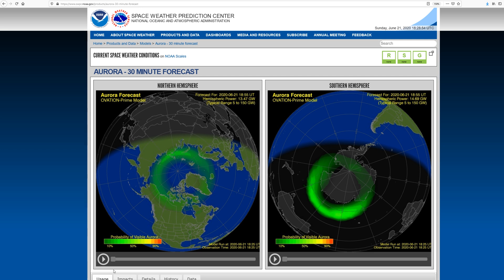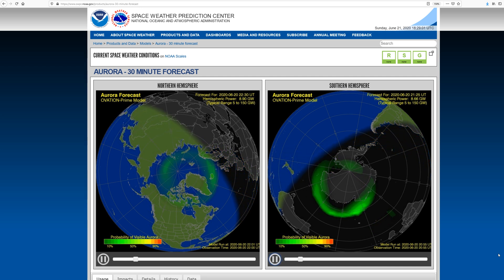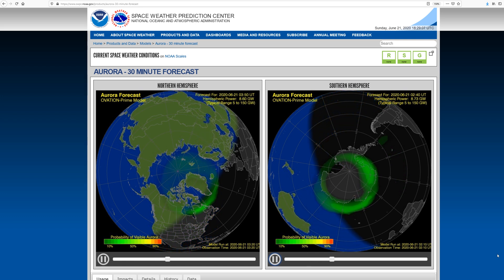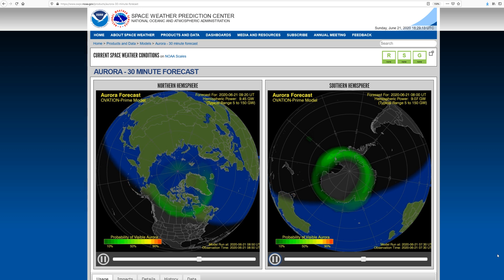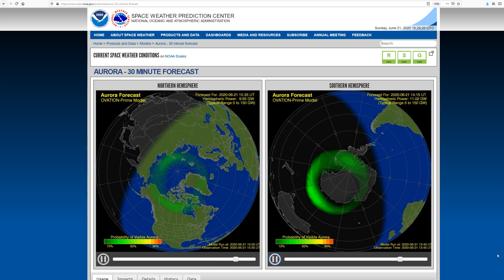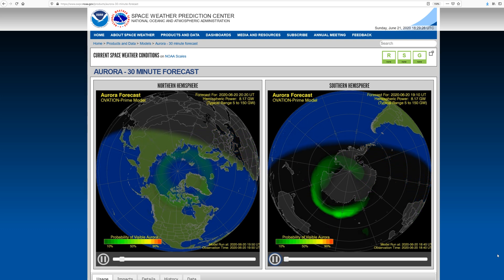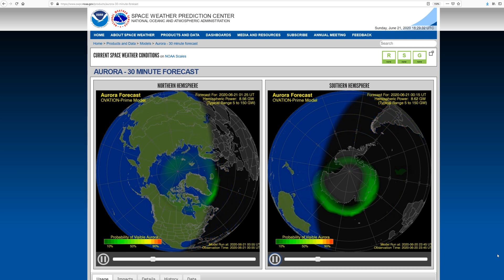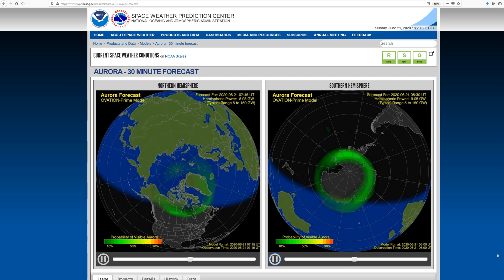And now it's time to talk about Ovation. Ovation is a model that takes data from ACE, DISCOVR, other satellites and ground observations, and then produces a really neat graphic that roughly approximates where northern and southern lights may be visible on Earth over the next 30 minutes or so. Now, Ovation is nice, but it isn't perfect. It might lead some people to believe it too literally — the auroral oval doesn't exactly look like this, and the colors only represent the probability of Aurora, not what the Aurora itself looks like or where it will be. Seeing the original source data is still better in my opinion. But Ovation is a great way to get a feel for how current solar wind parameters relate to what we can expect for Aurora, and I think it's a great tool to get started and learn on.